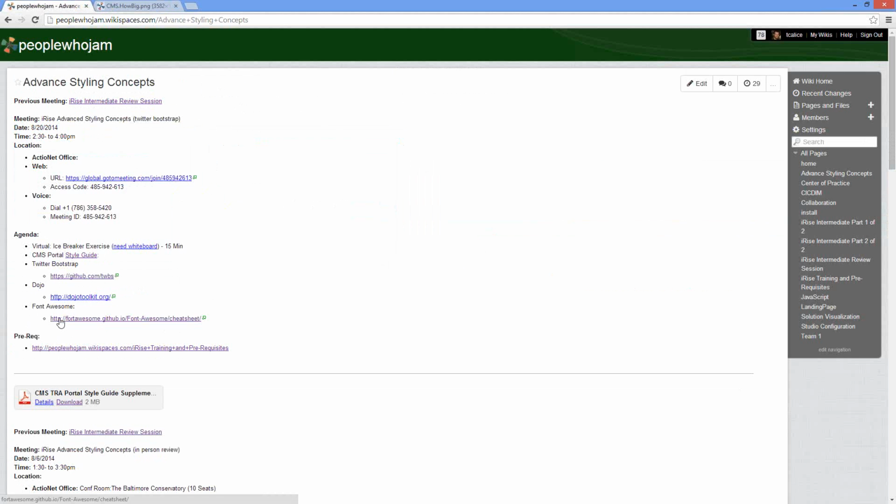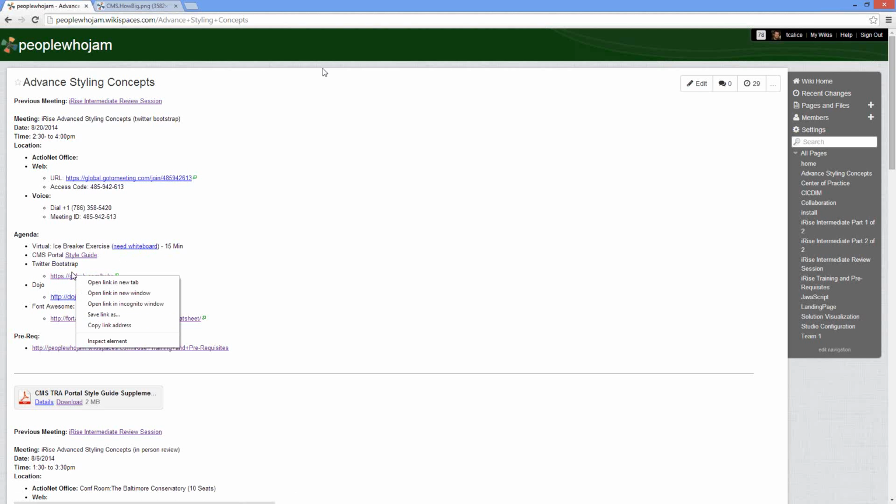And then I'm also going to reinstate this thing called Font Awesome. It keeps on coming back. Font Awesome is what Twitter Bootstrap uses. So my thought is we can go in, take a look at Twitter Bootstrap and see some of the components that are there, see how to access it, and then figure out the best way to incorporate this style.